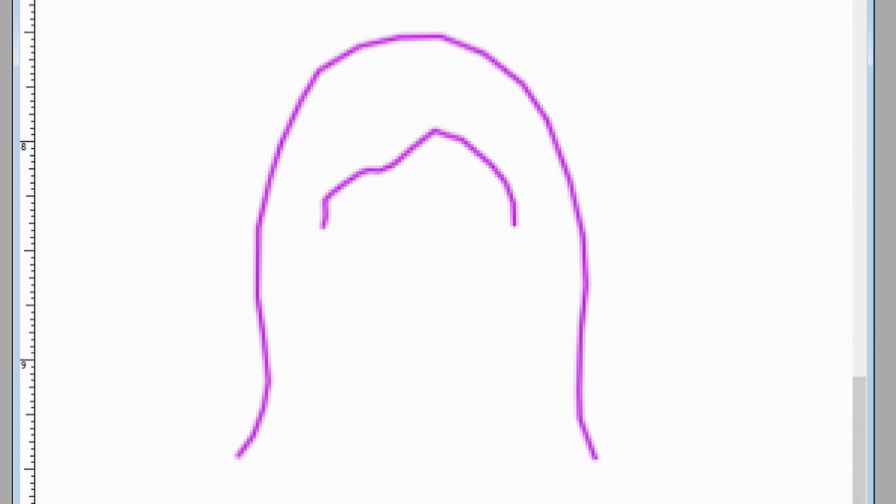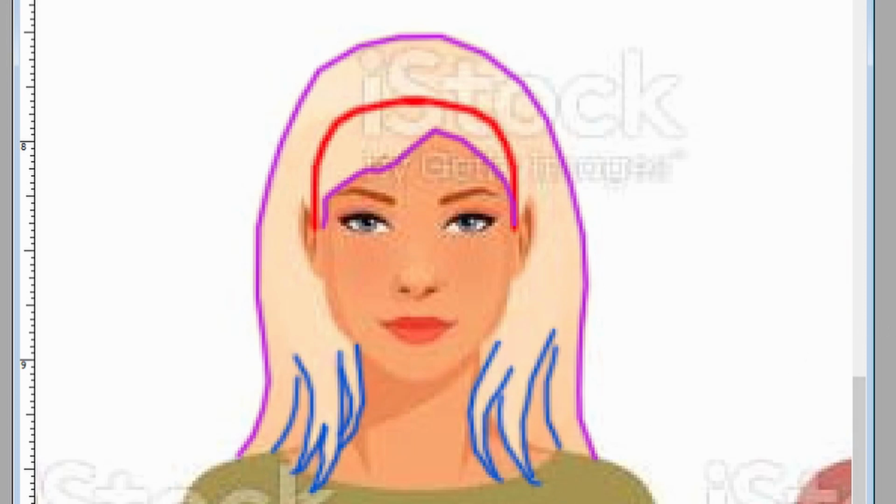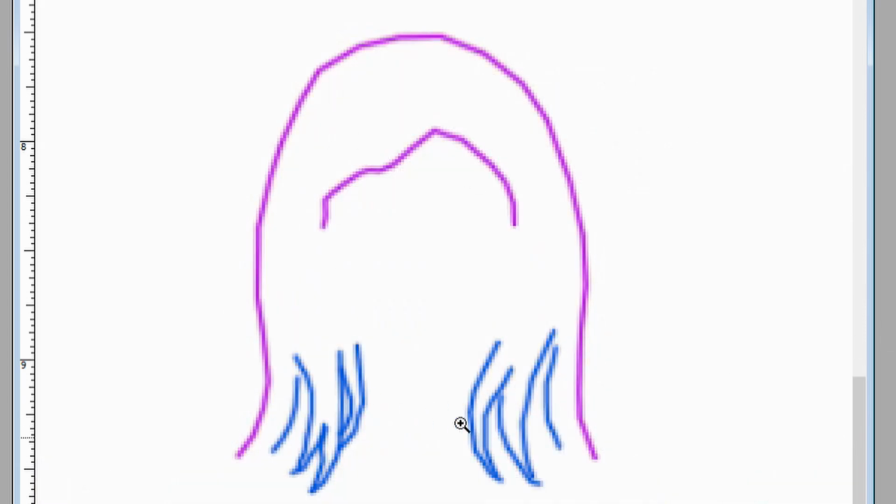This character has extra locks of hair. We're never drawing individual little strands of hair. We're drawing sections of hair. So this is what the extra sections of hair look like. And when I white out the background, this is what we would be adding to our character to portray that type of hairstyle.